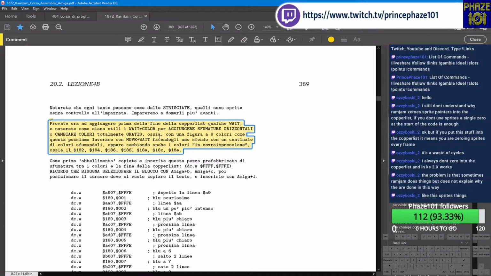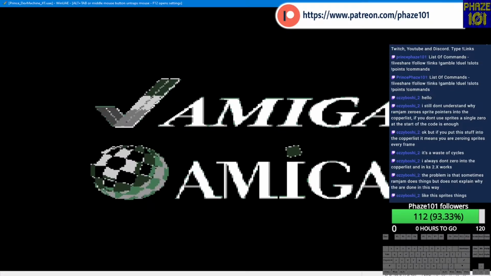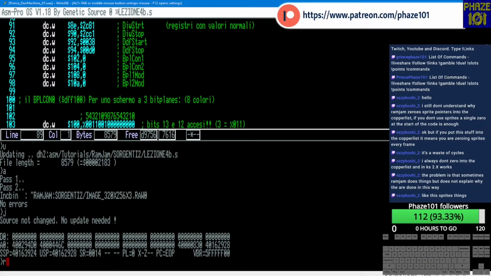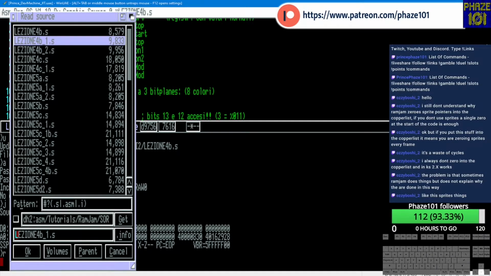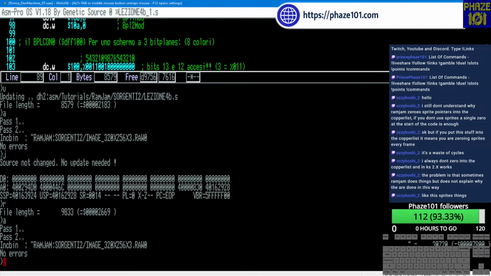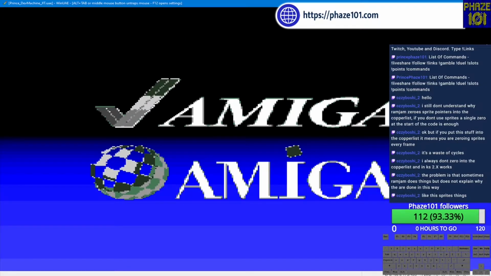Here I'm going to execute example 4b1 and 4b2, and I'm going to show you the difference between one and the other one. So as you see, as I said, guys, ignore the image colors for now, okay? The image colors will come at a later date.